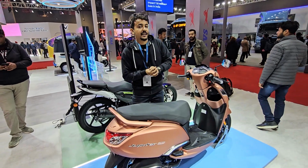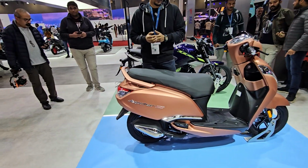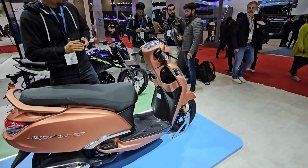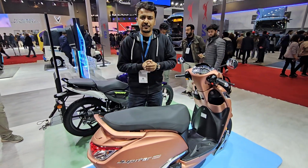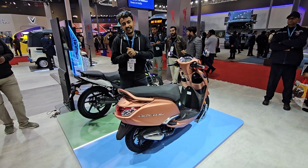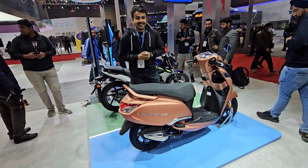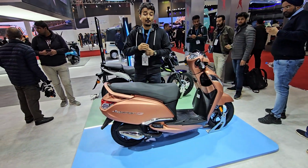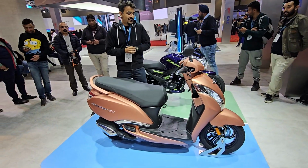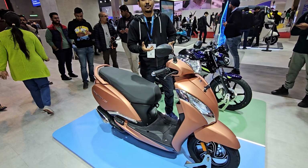Now, talking about the technical specifications of it, it has a true range of 226 kilometers, which is a combined range of both the petrol and CNG variants. It can hold 1.4 kilograms of CNG and 2 liters of petrol. And on 1 kilogram of CNG, TVS is claiming that it can run 84 kilometers, and the running cost is below 1 rupee for 1 kilometer. Now that is quite affordable, and we are sure that it is going to appeal to the masses out there. It is a mass offering basically.